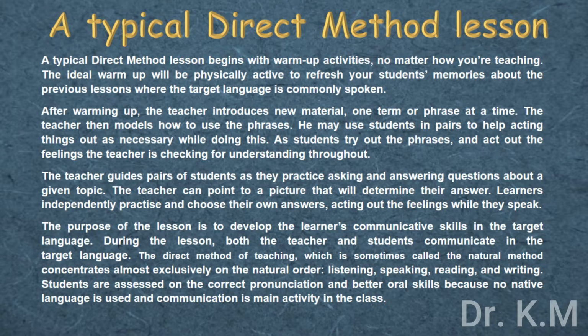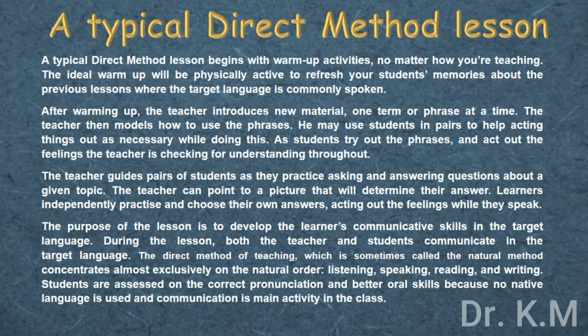The teacher then models how to use the phrases. He may use students in pairs to help acting things out as necessary while doing this. As students try out the phrases and act out the feelings, the teacher is checking for understanding throughout. The teacher guides pairs of students as they practice asking and answering questions about a given topic. The teacher can point to a picture that will determine their answer. Learners independently practice and choose their own answers, acting out the feelings while they speak.